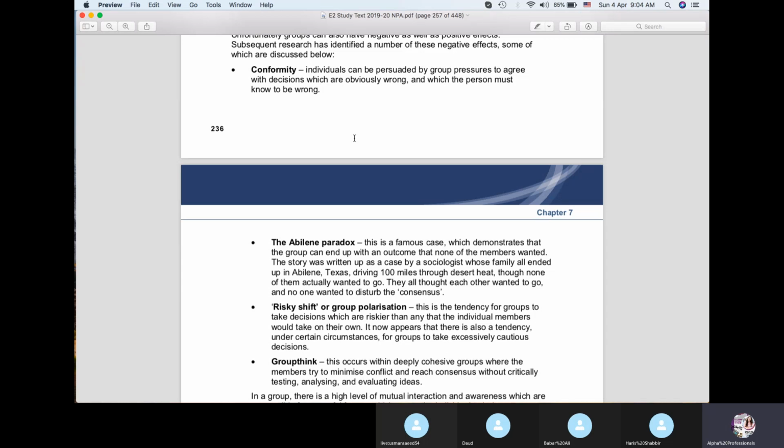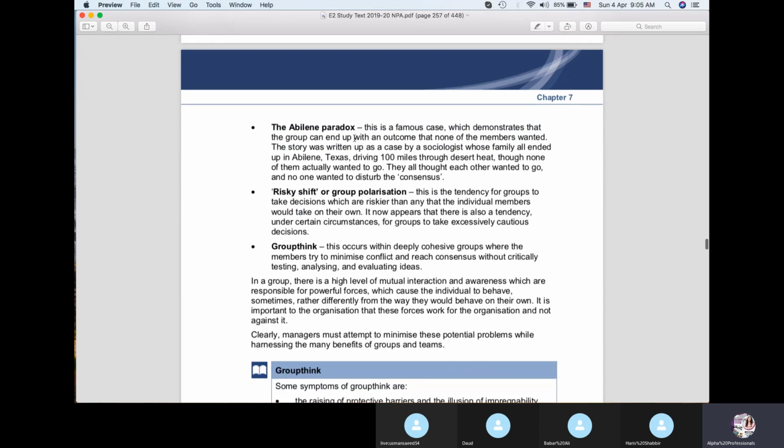So the Abilene paradox is when people have the perception that, if we talk about this study group, Daud might be thinking that Usman is comfortable with the timing, and Haris also thinks so, whereas every one of you actually wanted it to be conducted at a different time. So that's called the Abilene paradox. This happens a lot in groups. When the group members are close to each other, on friendly terms, they don't want to show the others that they're ruining their plan. Now, risk shifter.